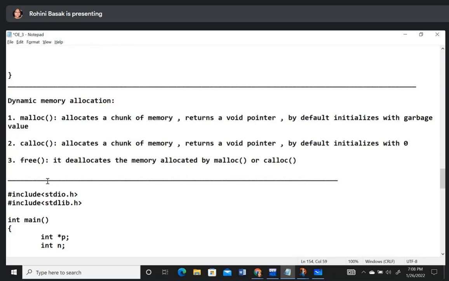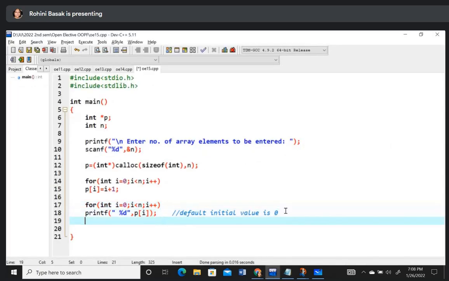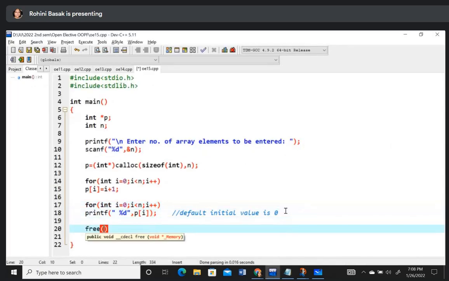As the memory was allocated by us using malloc or calloc, it is a good programming practice for the programmer to deallocate the memory. It is just a good programming practice. Okay, so how to use the free function? Free p. Now there will be no change in the output, it will be invisible.